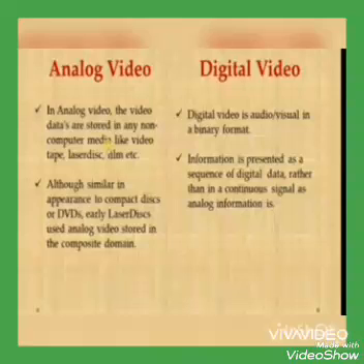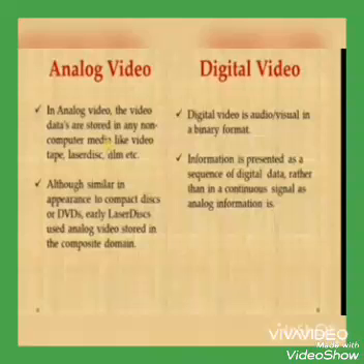In analog video, the video data are stored in non-computer media like videotape, laserdisc, film, etc. Nowadays, we are not using analog videos like tape recorder, laserdisc and all. In olden days only they have used. Nowadays, we are using only DVD. See this. Digital video is audio or visual in binary format.